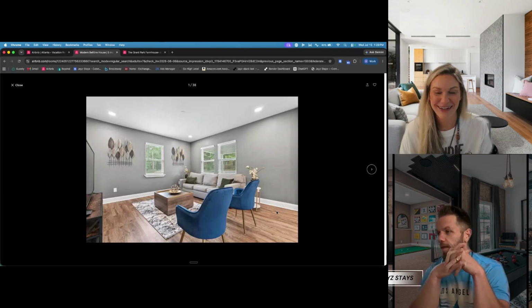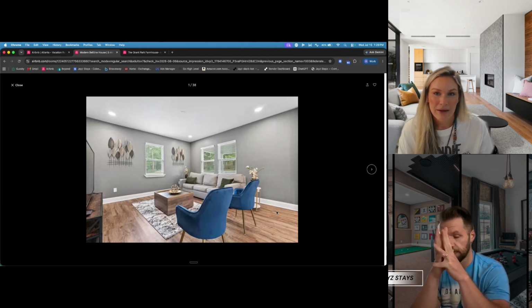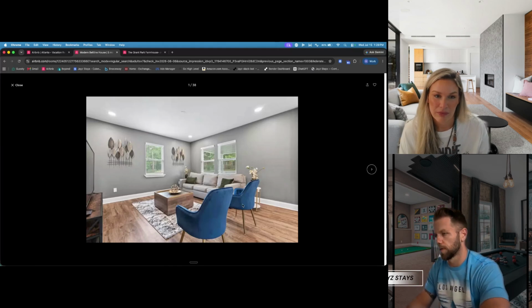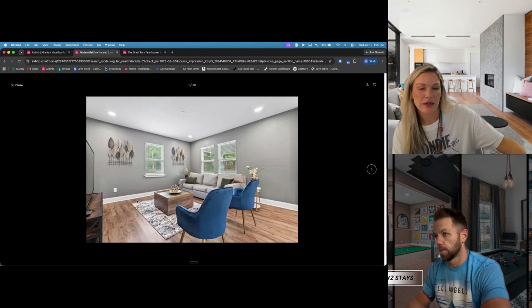So this is their living room. It feels like it's a staged house to sell. Every time I see a house like this, I feel like a realtor owns it, just because this is how you would sell a home. The rug's too small. There's very little color besides these two chairs. The walls are honestly too dark, and no curtains. Technically, it can't even fit how many the house sleeps in this living room space.